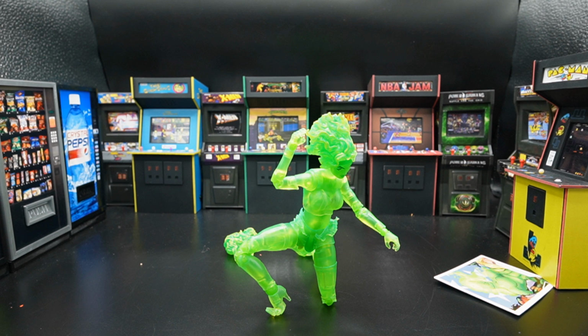her thighs are longer than all. Her thighs should not be that long. And like I said, I'm not a fan of these diapers, because as you can see from her butt, she looks like she's wearing underwear when she should be one solid piece, because this is not clothes. This is her flesh. This is how the character is supposed to be designed. Those aren't pants. Her whole body's on fire. She becomes flame.